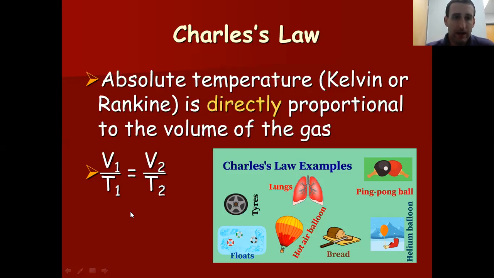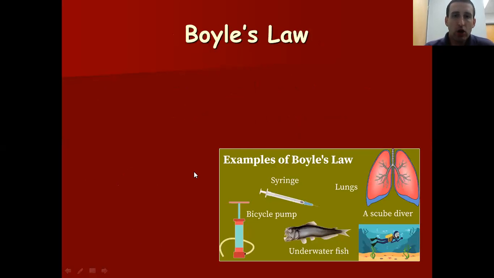We learned about that last chapter, the difference between an absolute and a relative temperature scale. Can't have negative signs in this ratio. It's going to goof everything up. So can't use Celsius, can't use Fahrenheit, got to use the absolute scales. You can rearrange it to have the ratio of the volumes on one side and the ratio of the temperatures on the other side. Same effect. All we've done here is cross multiply and divide by the other product. So that was Charles' law, temperature and volume.